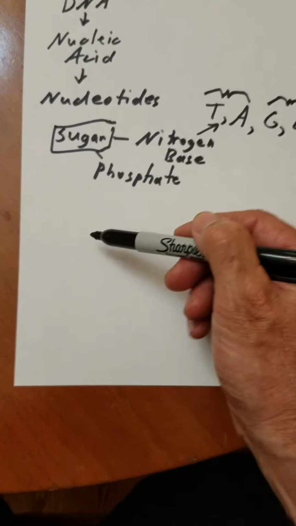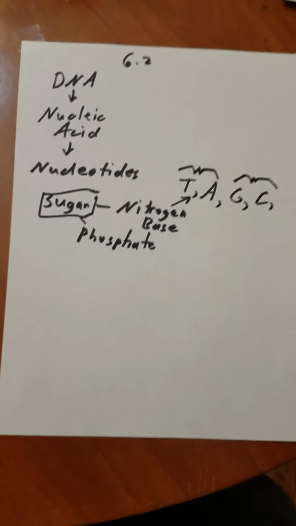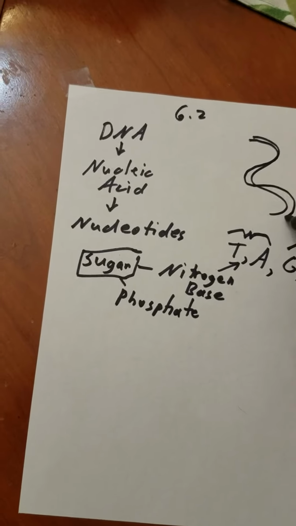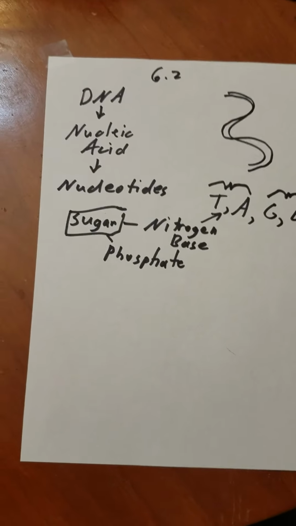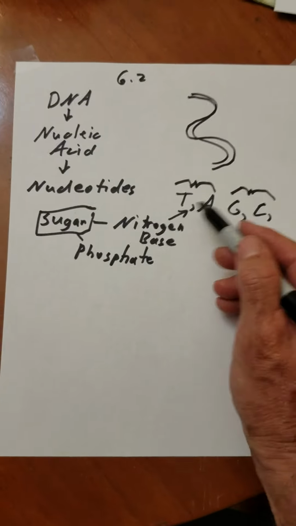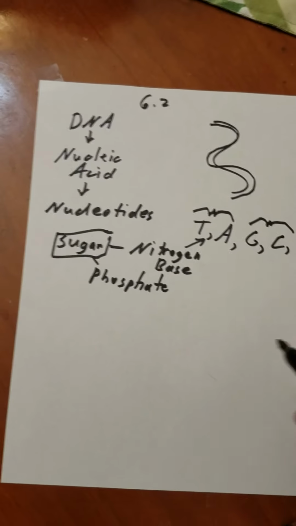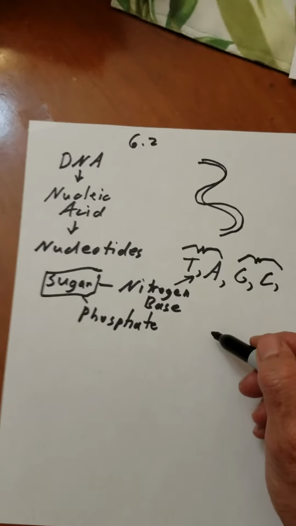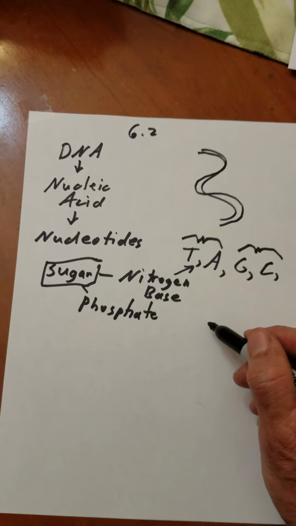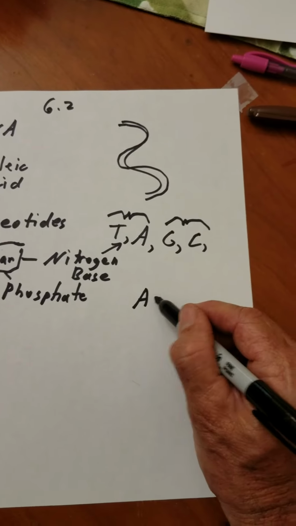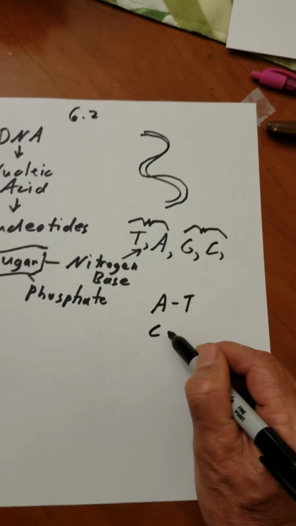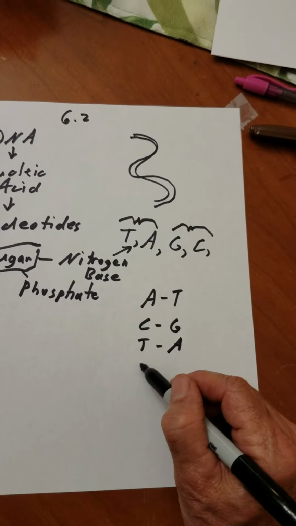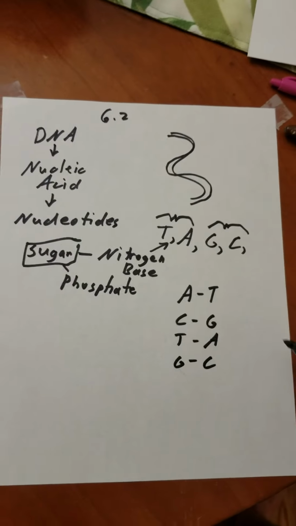So you've got all these building blocks that go together, and you know DNA is a double helix. It's kind of like that double ladder deal, and when these nitrogenous bases pair together, they're held with hydrogen bonds. Okay, so to simplify it, instead of drawing out the whole nucleotide, we'll make a strand of DNA with just the letters. And anytime you've got A, it pairs with T. If you got a C, it's going to pair with a G. Say another T, it'll pair with an A. Say another G, it'll pair with a C, and so forth.